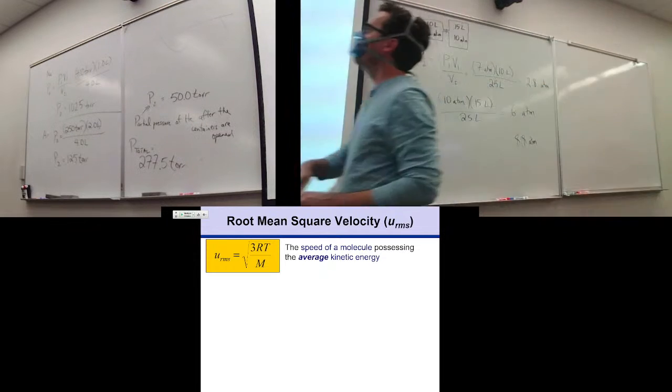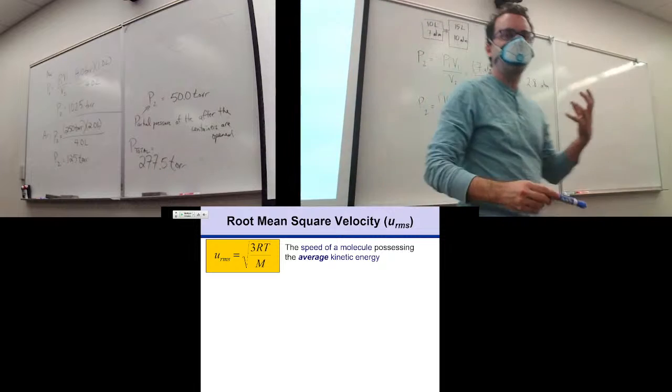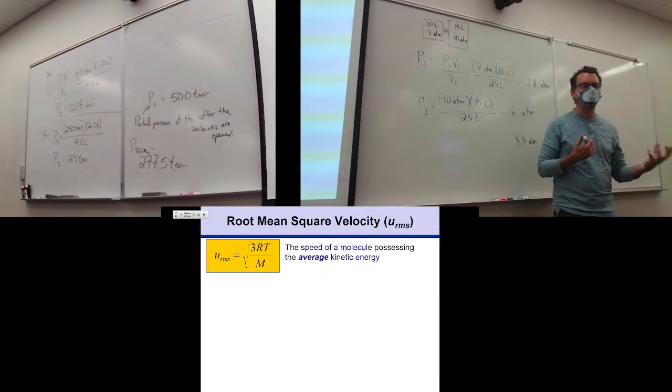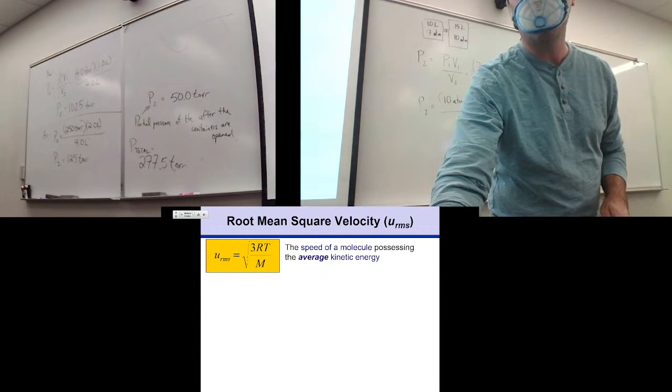And I mean, so take a look. The higher the temperature, that's in the numerator. The higher this temperature, the bigger the numerator is going to be, the bigger the speed is going to be. Makes sense? But the larger the mass, the bigger the molecule, the heavier the molecule, the denominator will get bigger. That will make the speed slower. Which should make sense. That the heavier something is, it takes a lot more energy to move something heavier than something very light. So heavier atoms are going to go slower on average.